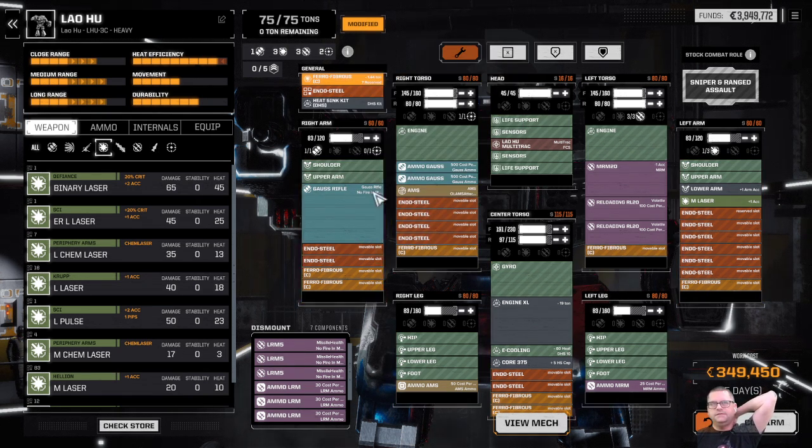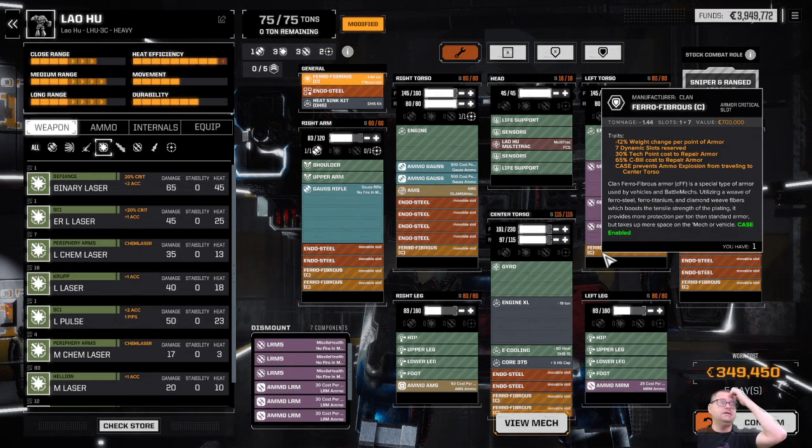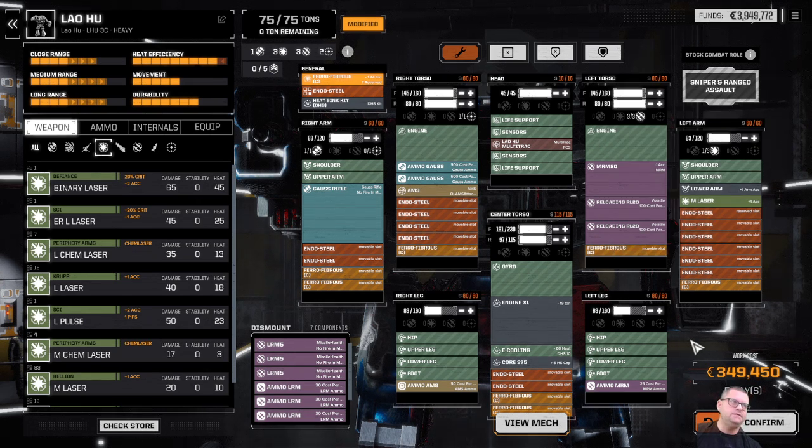So we've got the Gauss rifle for long range, and then we can go in for brawling with our rocket launchers. I think this is a pretty solid build for a 75-ton mech. Any feedback, Askewed One, before I lock this in? I think this is a really good build.